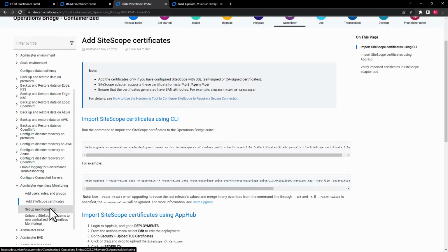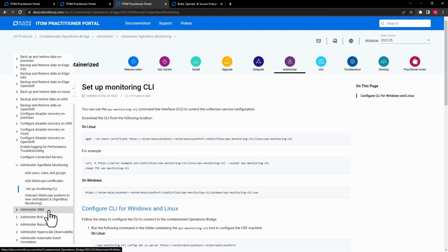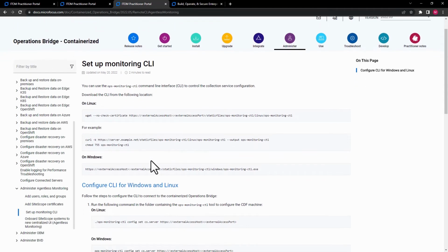Then we will be setting up the monitoring CLI. Okay, so we will go to the next step, that is setting up of the monitoring CLI. Yes. So how do we get this CLI? It is very simple.